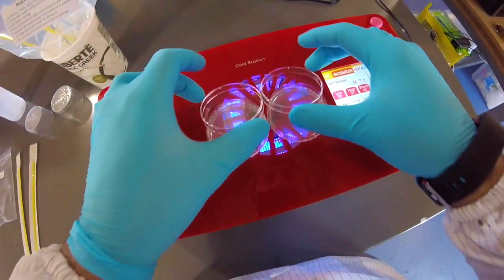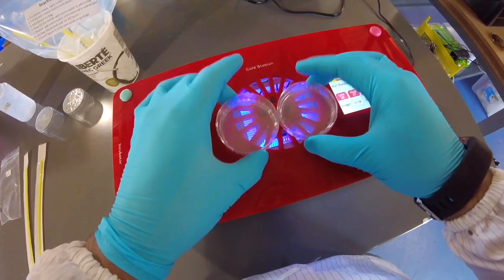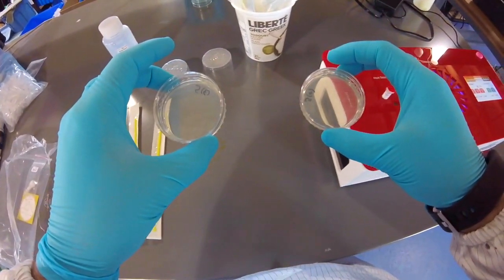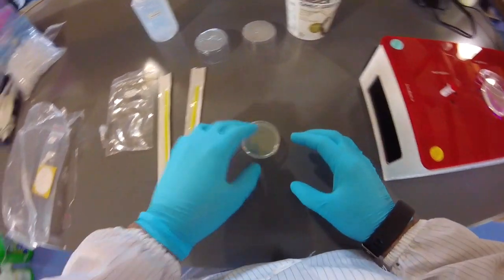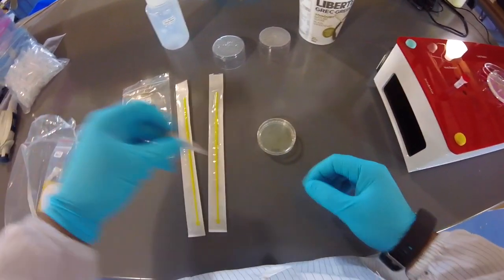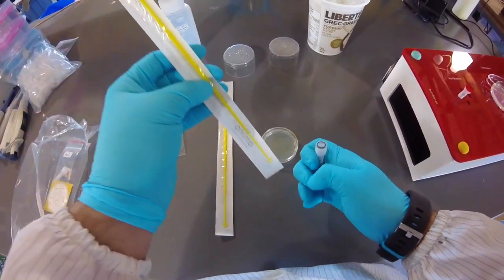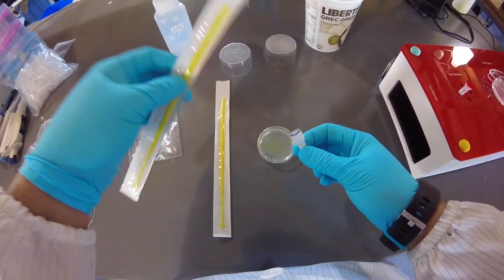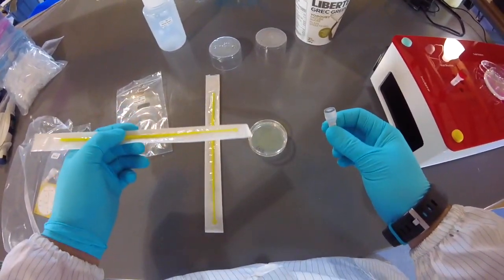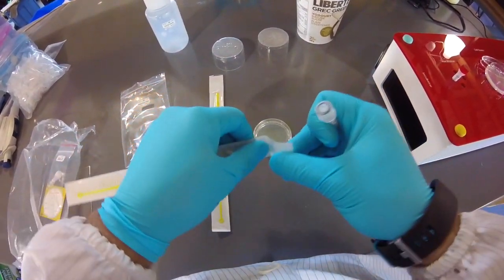All right, it looks like the condensation is now off of the lids, so that's good enough. Let's move on with our experiment here. Maybe I'll leave the experiment one on there momentarily while I do the plus. Okay, so we're going to do the plus first, and it's as simple as dipping your loop into this tube like you had done with the blank cells, and then we're just going to rub it all over the plate. Okay, so it's very much just like when you did your negative control.